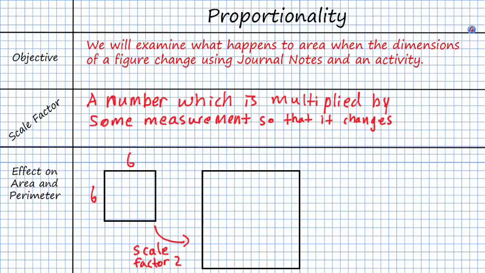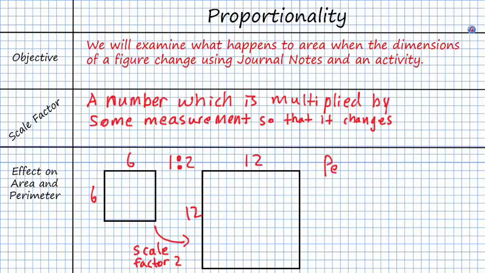We could also write this as a ratio. We're going from 1 to 2. And so over here, we are doubling all of our measurements. So we see that we have 1, 2, 3, 4, 5, 6, 7, 8, 9, 10, 11, 12. So 12 to a side. And so we see that these new measurements are 12. And we will see that there's an influence on the perimeter and on the area.